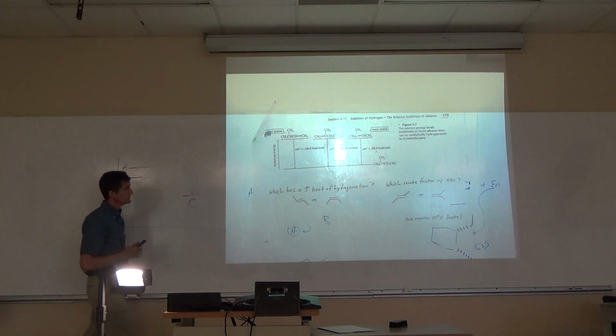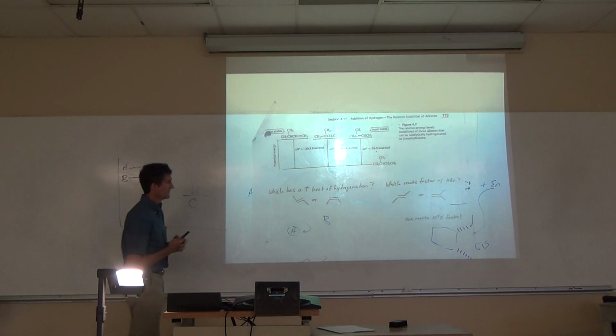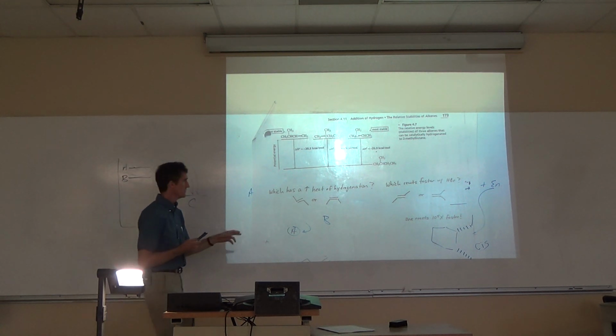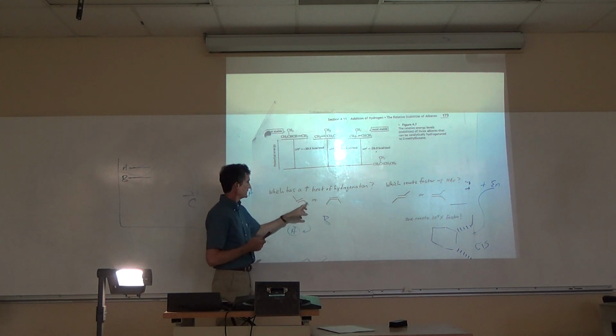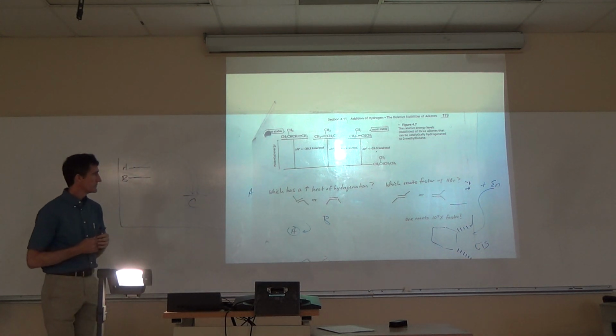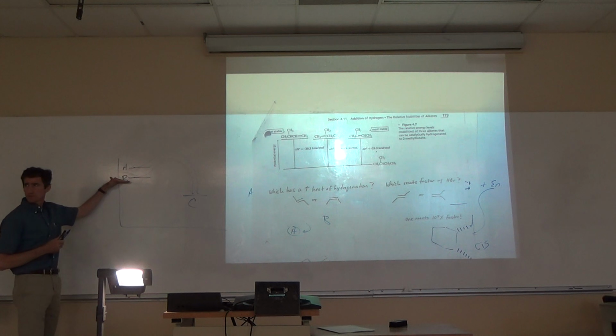Right? Which one gives off the most heat? Left or right? What's the difference in these two? That's cis or trans. These are both hydrogenated to butane. Which one gives off the most heat? Why would the trans give off the most heat? It's more stable, thus it sits lower.